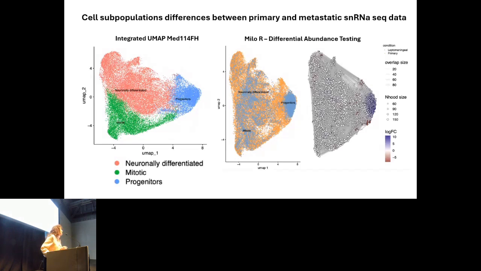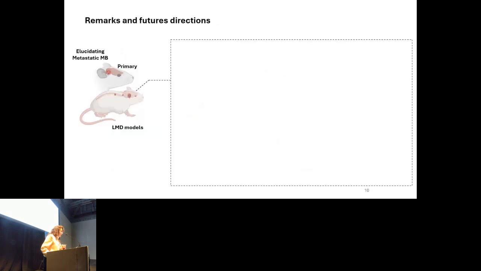So what we could see is that the color in blue are the leptomeningeal cells, and in yellow are the primary, and then you can see that significantly there is an enrichment of the progenitors population in the metastatic. So it is for us very interesting to know that probably this could be a good starting point to start thinking, okay, maybe there's a way to target or try to prevent leptomeningeal disease. Maybe we need to do more research about these progenitor cells that have this enrichment of phenotype.